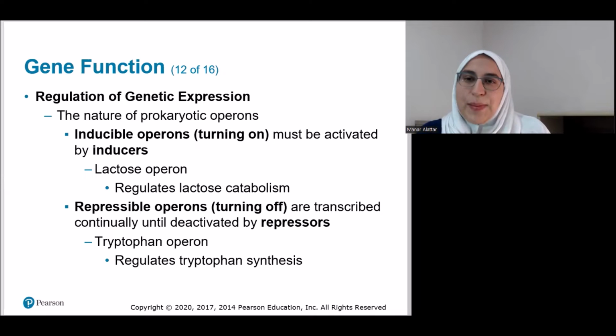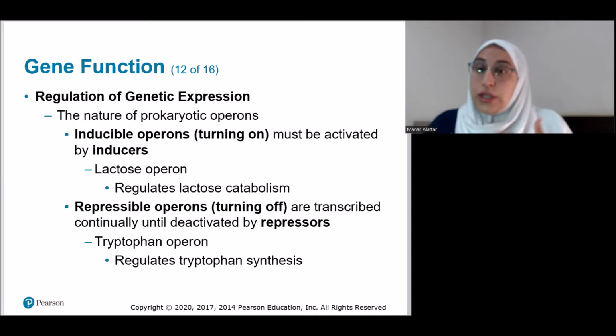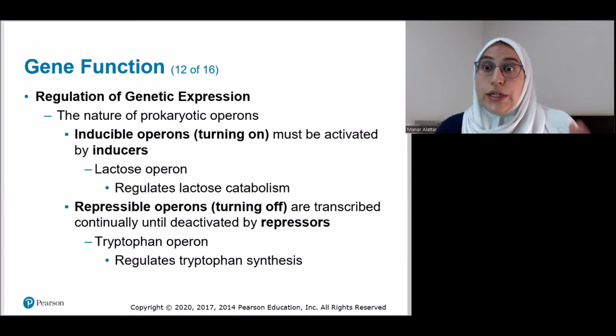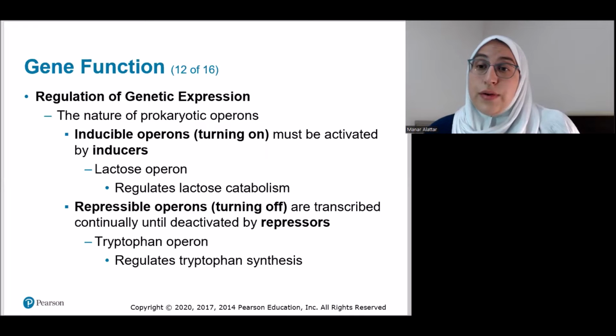Repressible operons are the opposite. They're genes that are usually active because they're important in production of membrane proteins, for example, or various types of amino acids, things that are needed all the time within the cell. But sometimes if you have an outside source of, or you have enough of those macromolecules, then you can actually just shut off that operon.